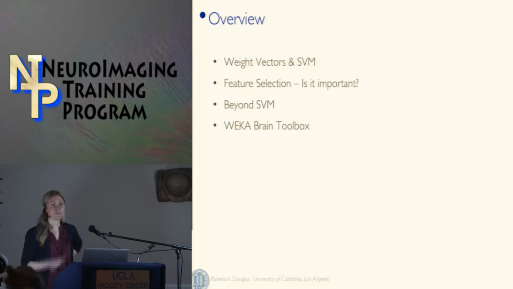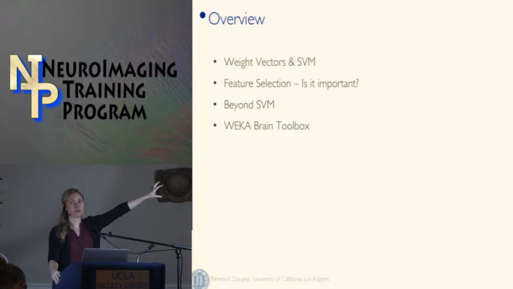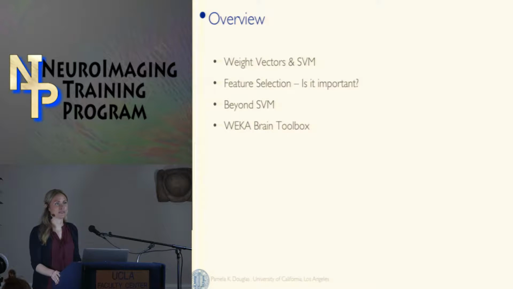Again, Jesse did introduce this topic, so I'm not going to go through the basics again, but I'll talk about a few of the issues that are interesting related to feature selection. And then I'm going to talk a little bit about what you can do beyond support vector machines. And then lastly, I'll give a plug for this amazing toolbox that comes out of New Zealand, from some of my colleagues there, and they're a lot of fun.